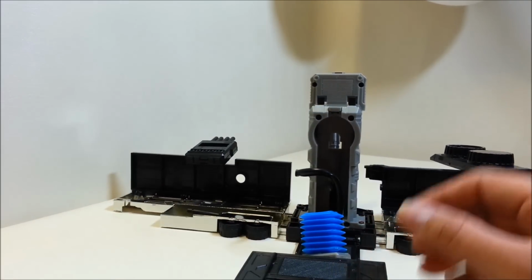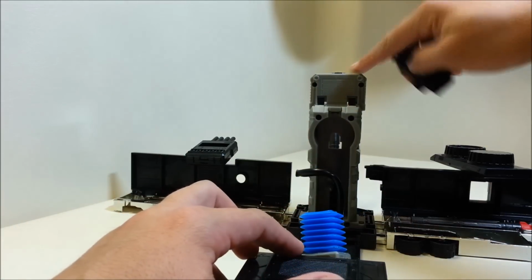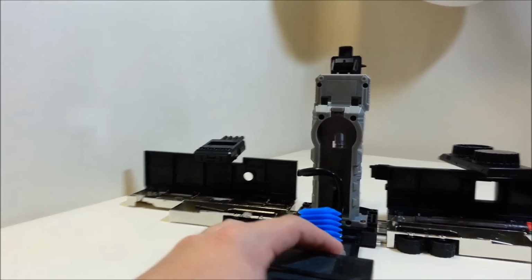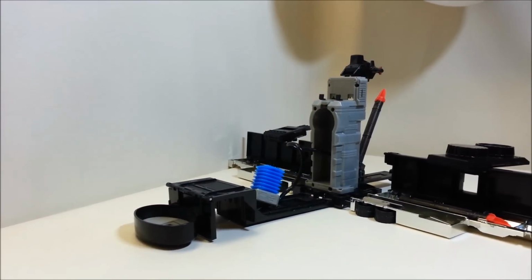Oh, and then finally, I almost forgot, your little cannon here's got a peg. There's a little port at the top here, so you can just plug that guy in right there, and then face him forward. And there you go, there is the battle station for G2 Optimus Prime.